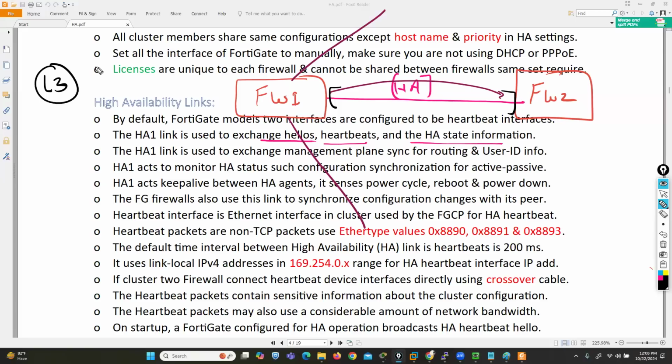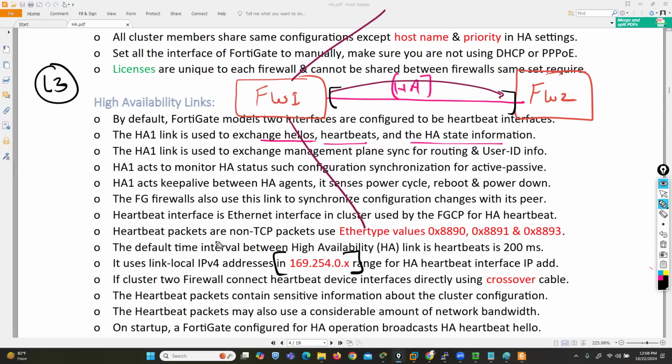In Palo Alto firewall, Checkpoint firewall, and Cisco FTD firewall, you can configure the IP address statically, manually. But in FortiGate firewall, there is no need to configure an IP address on this link. It will automatically get an IP address from the APIPA range, 169.254. No need to configure an IP address in the FortiGate scenario.